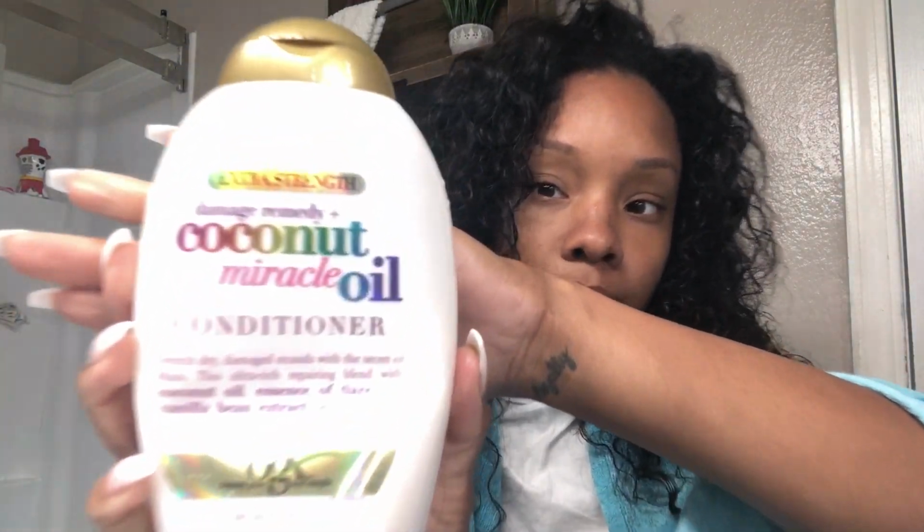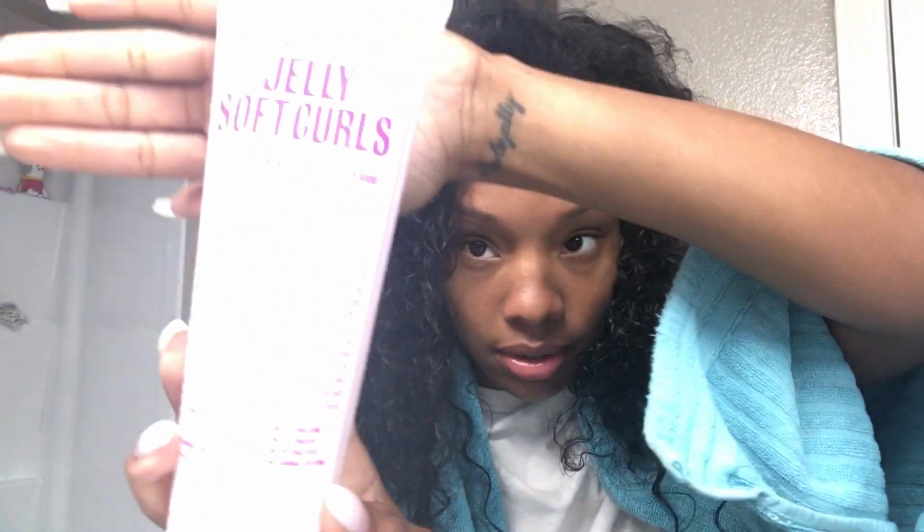So this one I'm using Damage Remedy Coconut Oil Miracle, and you can get this at Walmart. These things are really cheap, like $4. And then I use Miss Jessie's Jelly Soft Curls, right? Can you guys see that? Okay. So I wet my hair, saturate it. Usually I have a spray bottle, but I can't find it.